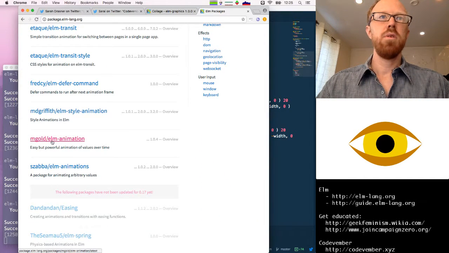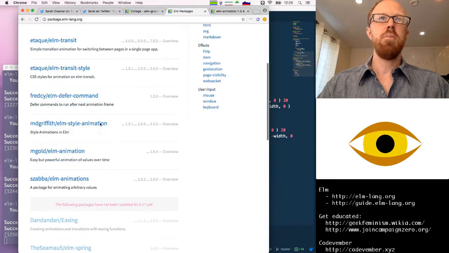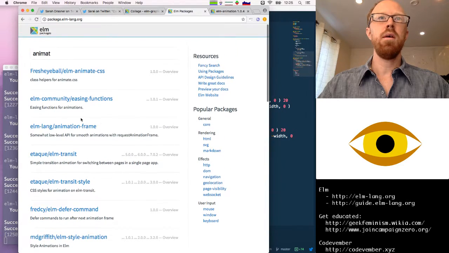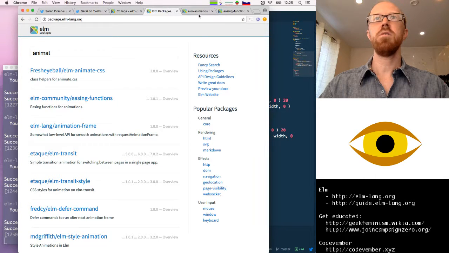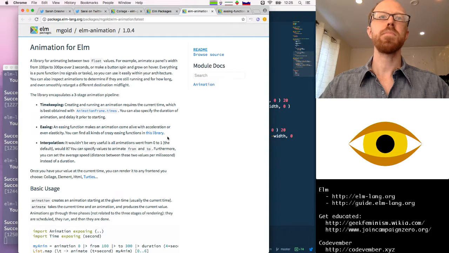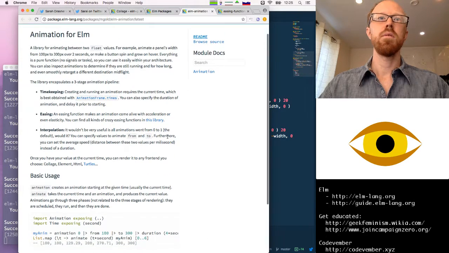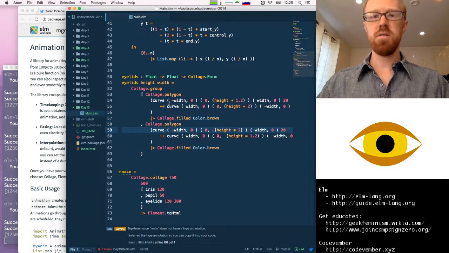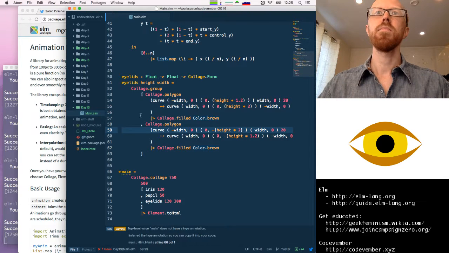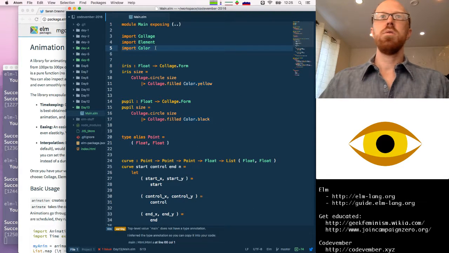So in our case, we're going to be using this mgold Elm animations, and along with it, we will probably also need this Elm community easing functions package. And I already have this package installed from a previous Codevember day. So we're just going to import it.